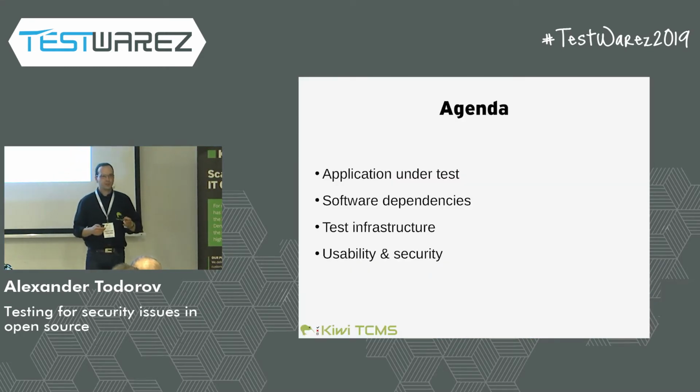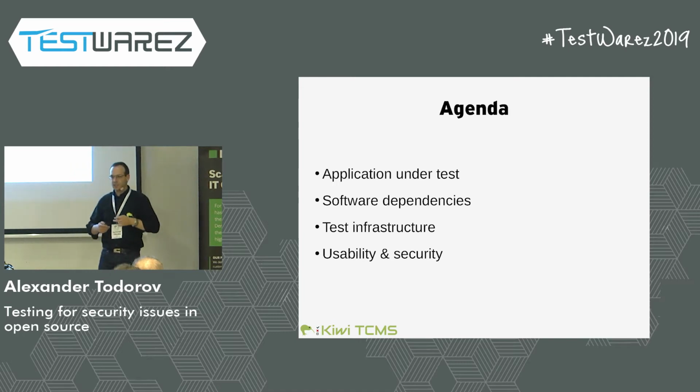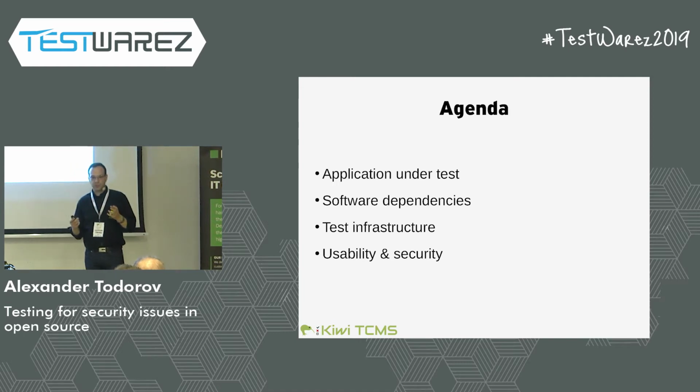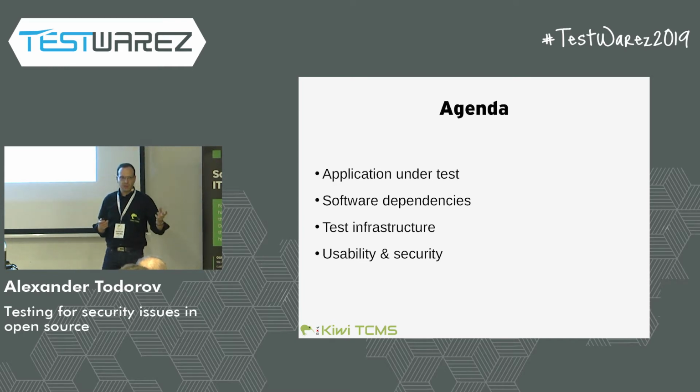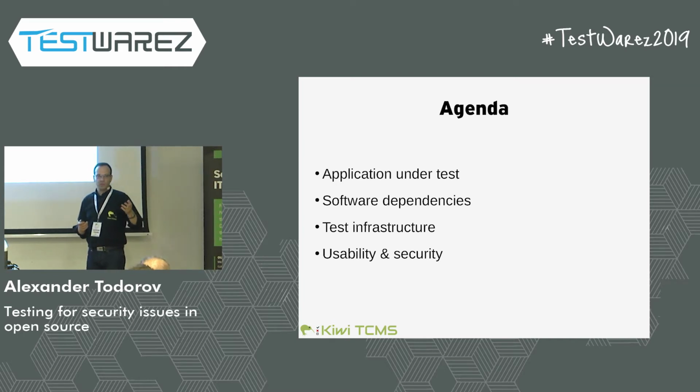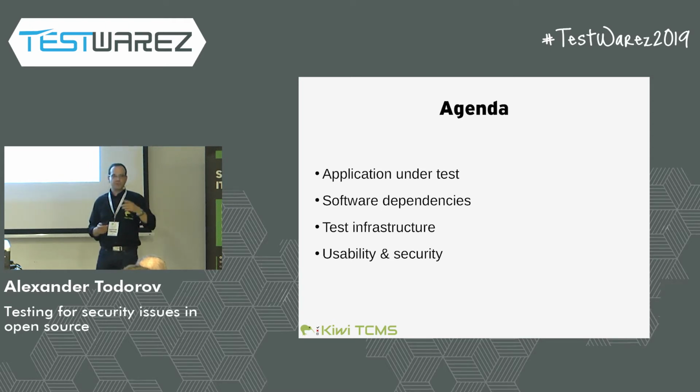I'm going to show examples from the application under test, just to explain how we started thinking about the concept of security in our application and what kind of tools we have. Then moving on to the software dependency stack, with a lot of examples of why this is important and what we did there, then testing infrastructure, and then at the end, if time allows, hopefully, just a few ideas of what we can do even more. So all of these things can be done by testers.